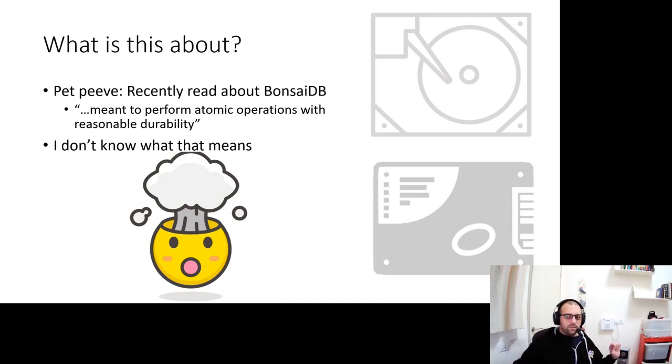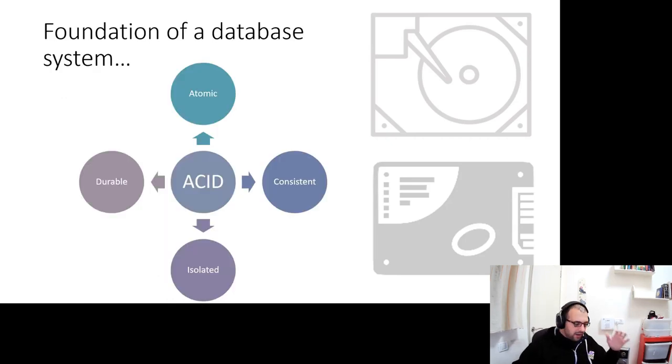So I want to spend some time talking about why this matters. Basically, it matters because if you don't have an ACID system, you cannot make any assumptions about the sort of data that you have in your system, which means that the level of complexity that the application developer has to face is enormous.